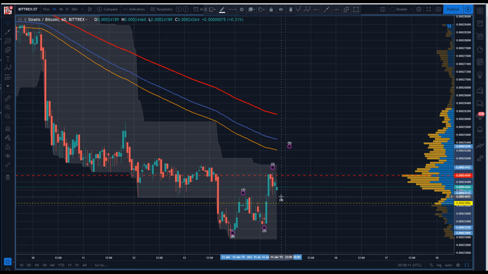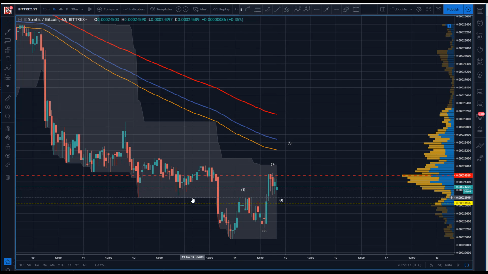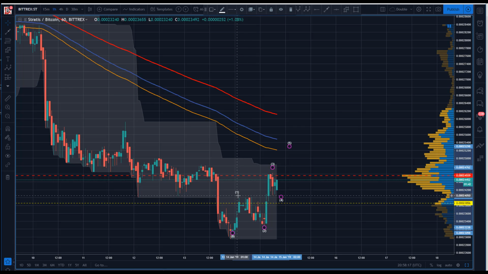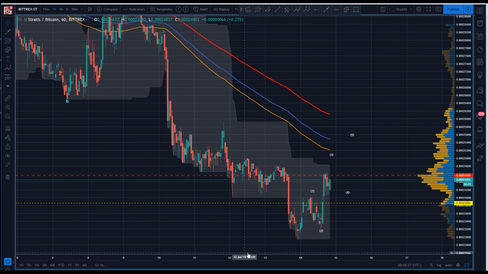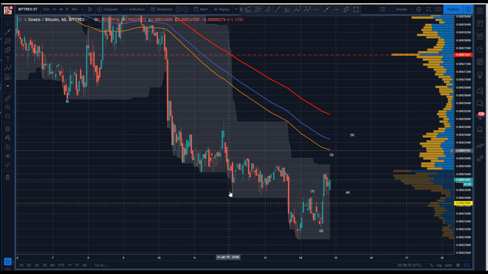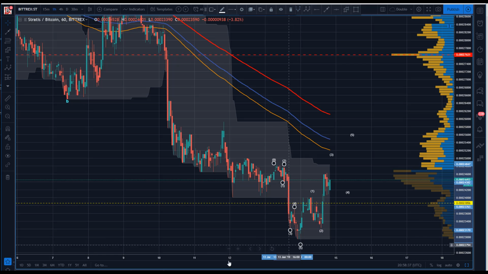But if this is going to have, well, first thing we've got to get across the pivot of the 1. Well, that's right here. So it looks like the 3 may not be done. We don't know yet. We don't have enough to work with here. But coming down, could we be finished there? Well, I suppose you can dig this out. You can go 1, 2, 3, 4, 5.